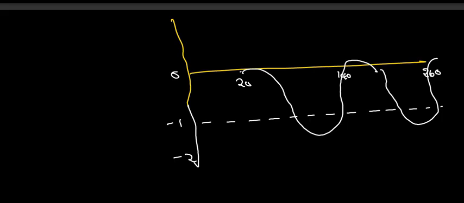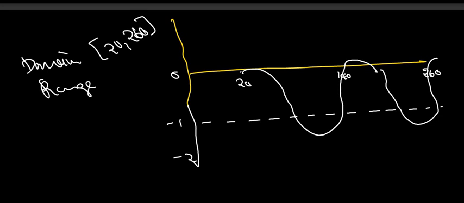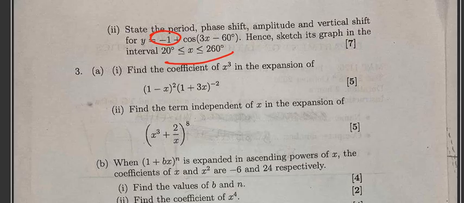Close to this. If you're getting this, do mention the domain you've stuck to. We've obeyed the rules, and the range has changed. The range is now going to be from -2 to 0. So you need to state this too. It shows that you understand what you're doing. That was question 2.